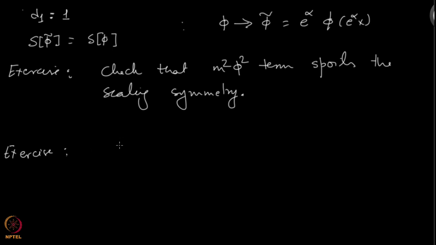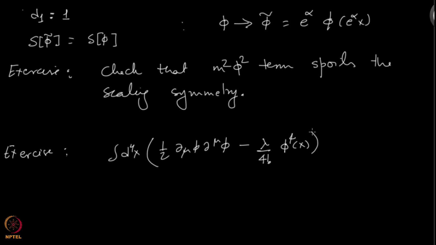Also check the following: if you have the following massless theory, again with real fields, but you don't have a mass term, because as I said, mass will spoil the scaling symmetry. But if you take this Lagrangian, this will still be scale invariant, and that's easy to check. I think we can check it right now. The kinetic term we have done, but let's look at this.